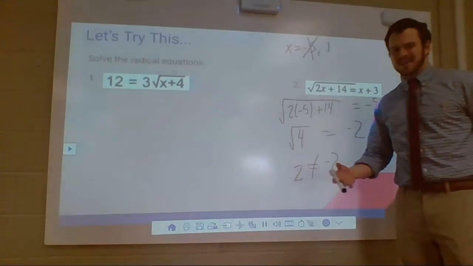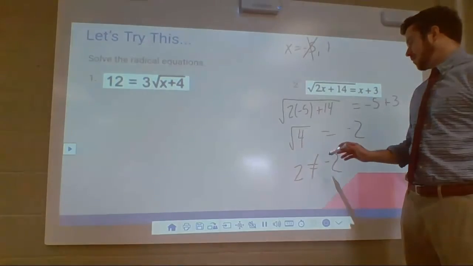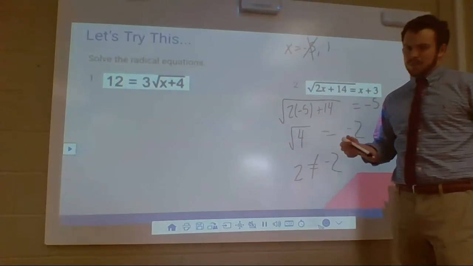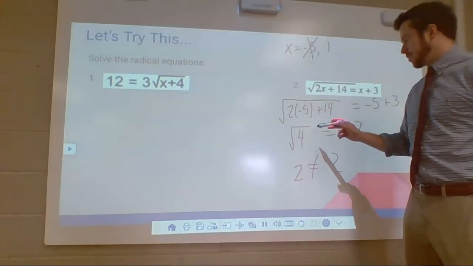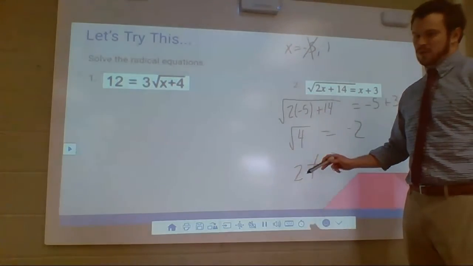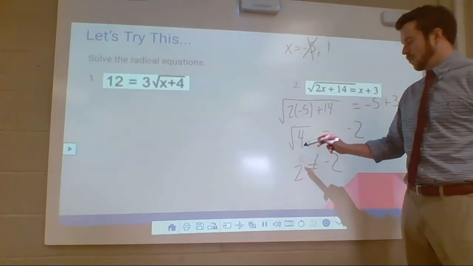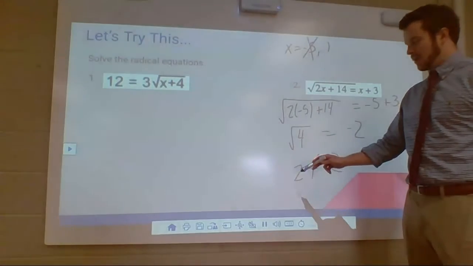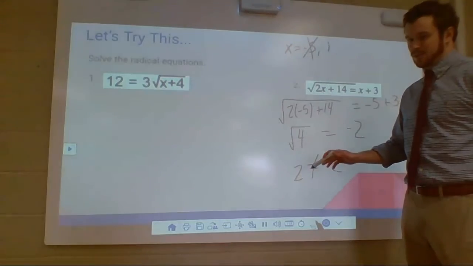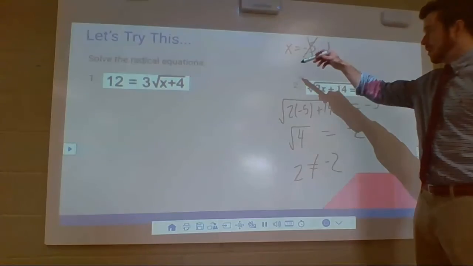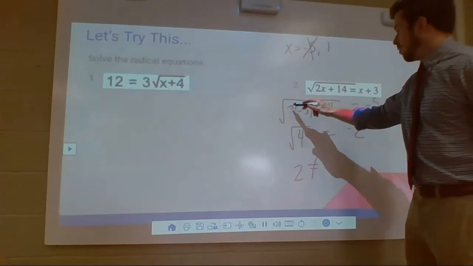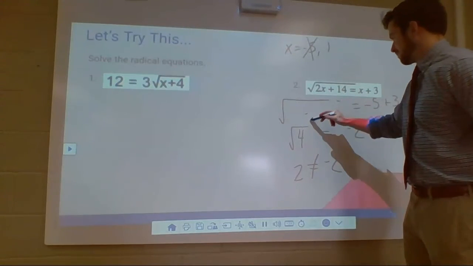Now, you might say, Mr. Pittner, isn't negative 2 squared 4? Well, I can go into this in more detail in person, but when you take the square root of a number, you always go with the positive. Okay, you don't go with the negative. Okay, the square root of 4 is not negative 2. Okay, even though negative 2 squared is 4, we got to go with the positive number. So the square root of 4 is positive 2, which is not equal to negative 2. And like I said, we have to throw out negative 5. It's extraneous. Now let's see if 1 works. Let's see if 1 is extraneous.